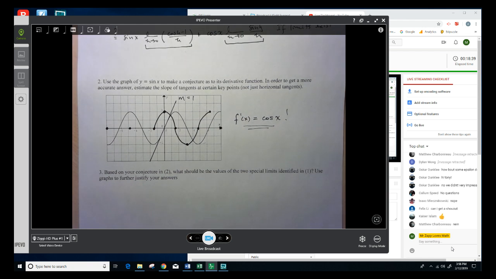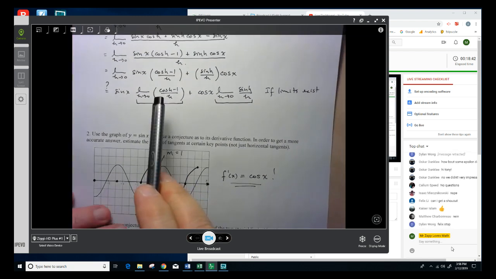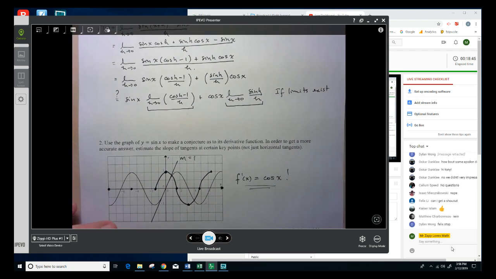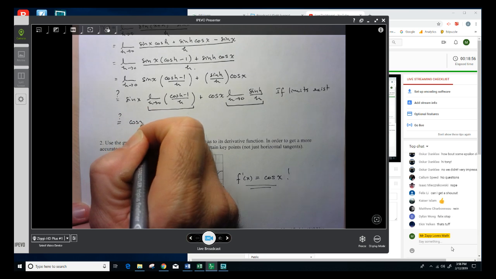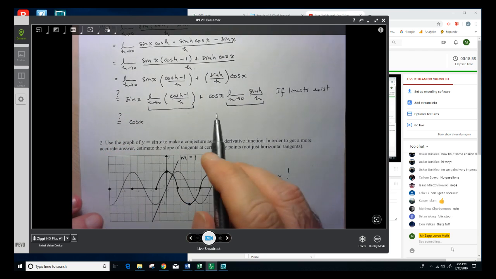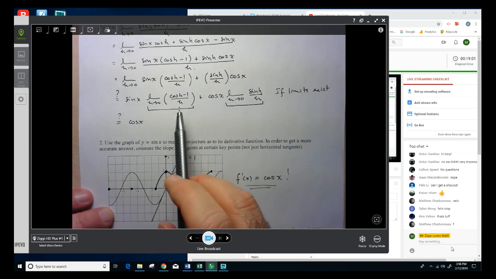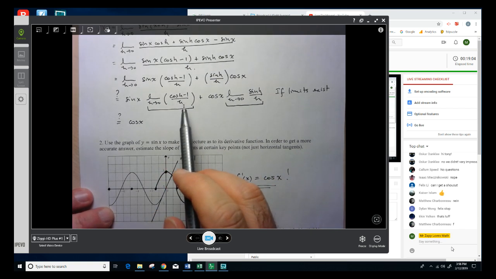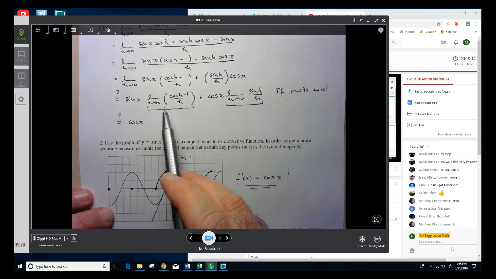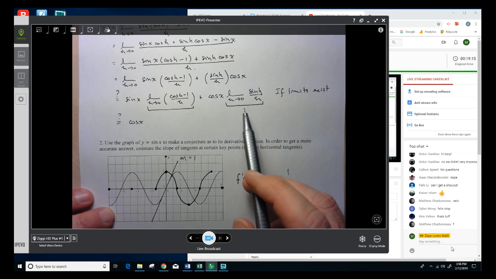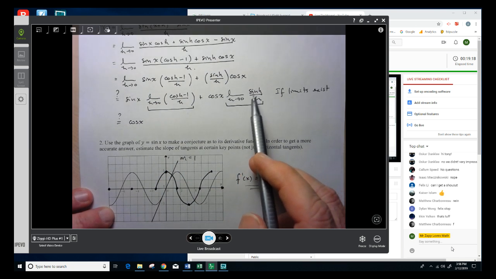All right, so let's now take this and go back to where we were and see if that can give us some inspiration for these limits here. All right, so our conjecture is that this derivative is going to give me cos x. Okay, now, by the way, one thing we didn't talk about with these limits is, do they even have a chance at existing? Because if you look at the denominators, they're both approaching 0. So these need to be indeterminate forms in order for the limit to even possibly exist, and we see that they are.